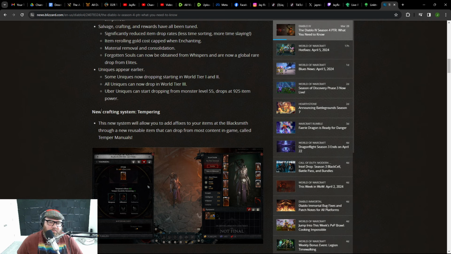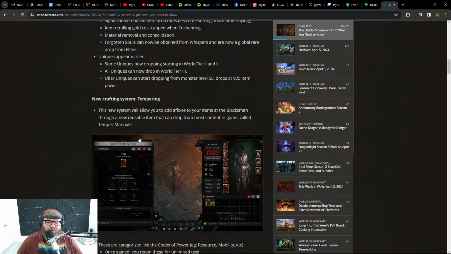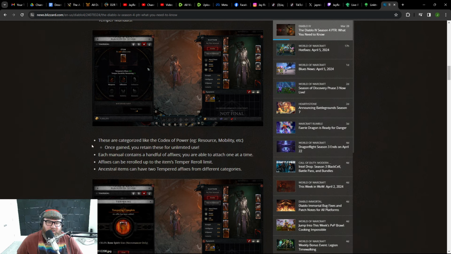This new system, this is tempering. New system allows you to add affixes to your items. Blacksmith's the new reusable item that can drop from most content in the game, called temper manuals. Okay. These are categorized like the Codex of Power. Okay. Resource, mobility, etc. Once gained, you retain those for unlimited use. Each manual contains a handful of affixes. You're able to attach one at a time. Affixes can be re-rolled up to the item's temper.